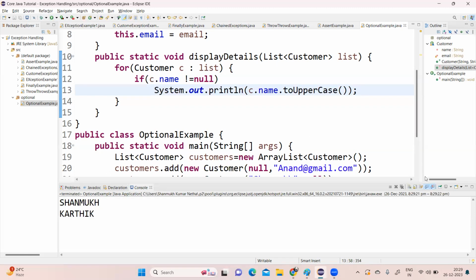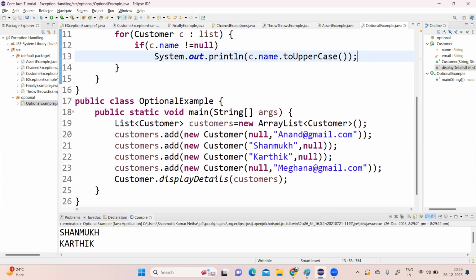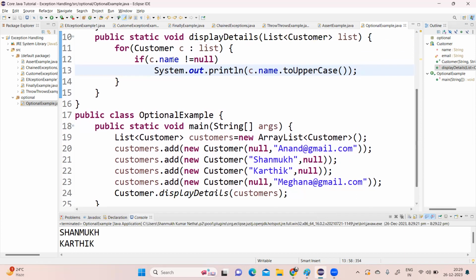Now see, Shanmuk and Karthik. Why? Here you are checking whether c.name is null or not. If it is not null, then only I convert it into uppercase letters. Like this, you can avoid the NullPointerException.